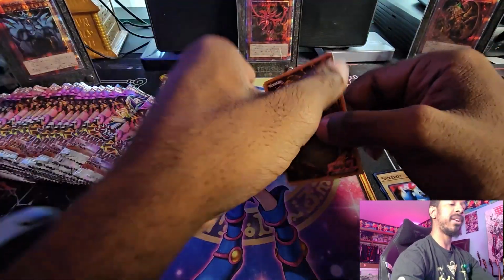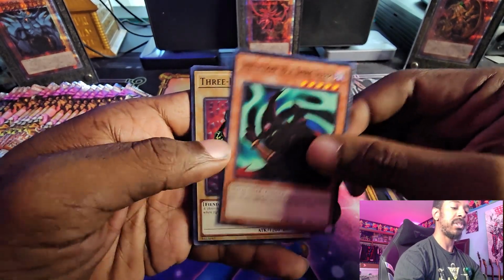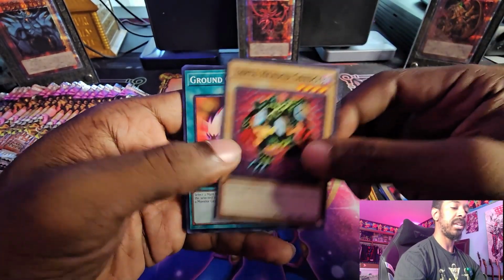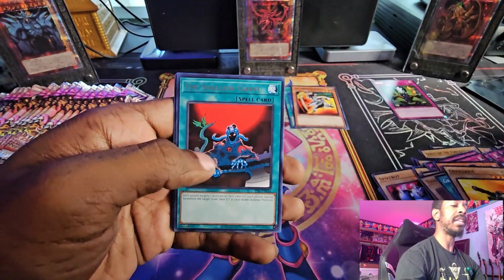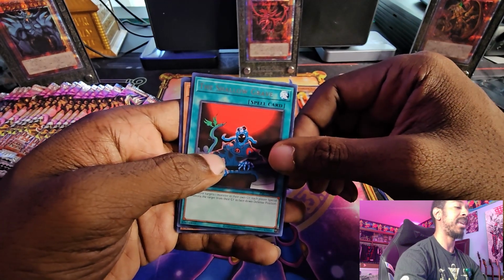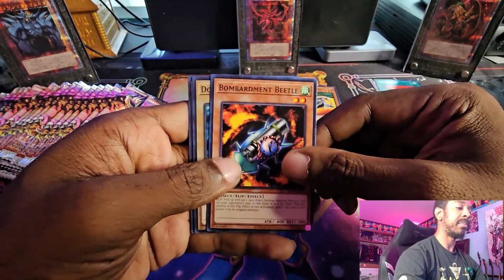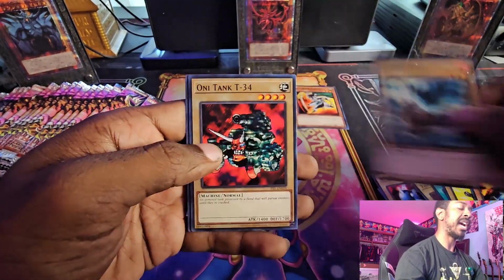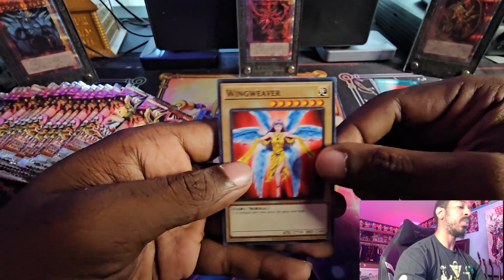So no super rares, no ultra rares, no secret rares. So Invasion of the Dark Sleep, 3-headed Ghetto, another Ground Collapse, Overdrive. I need to double check if that's actually banned still. Well, if it's banned or not, because if it's not banned, I might do something with it. Shadow Grave is something I needed. I'm going to put him over here. Bombardment Beetle, Endokia Kaiba, Oni Tank T34, shout out to Oni the band, and then Winged Weaver.